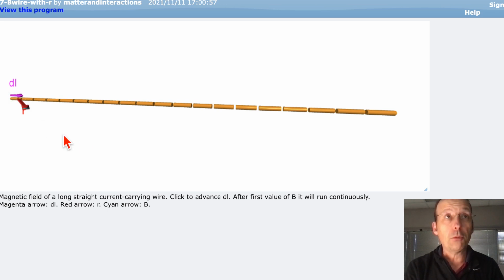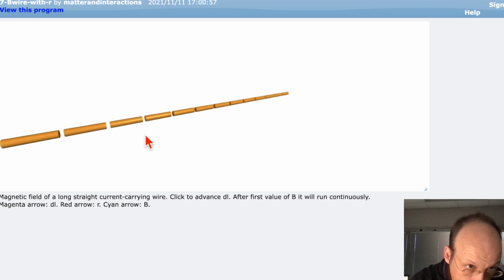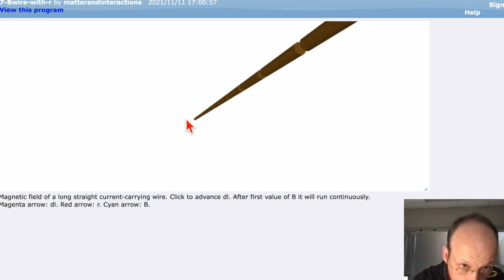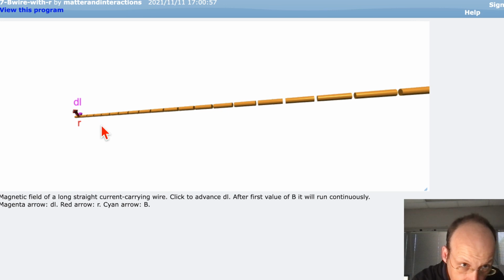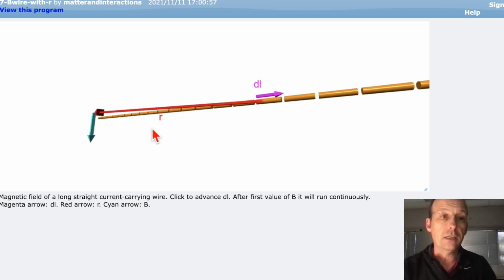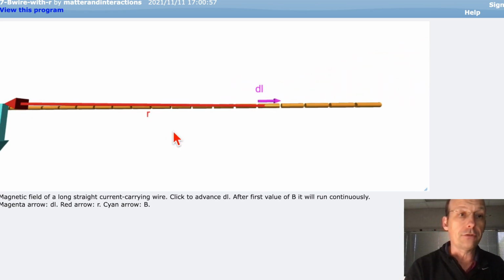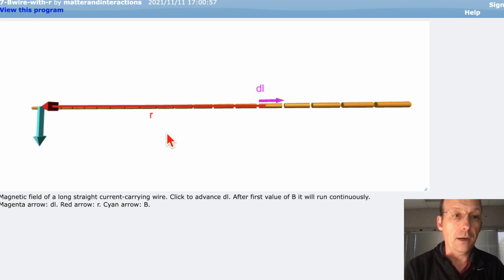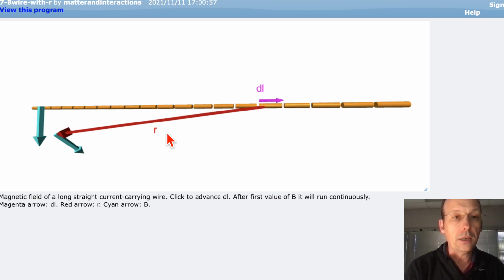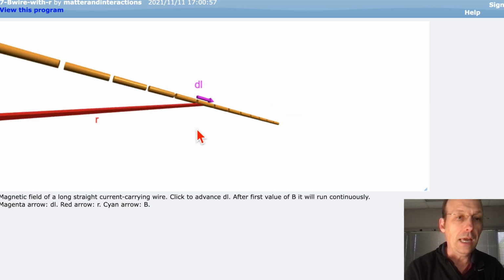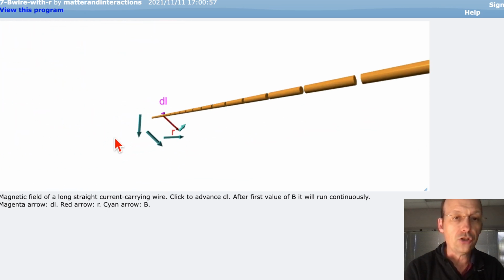If I want to take that little piece right there and find the magnetic field at this point, then I just keep doing that and adding up the magnetic field due to all these pieces. You'll notice that it's perpendicular to the wire, and perpendicular to the current. Then I keep doing that for every little piece, and let's just go all the way. I think it just jumps to the end. There it goes. Okay, so now we can see what the shape of that looks like.